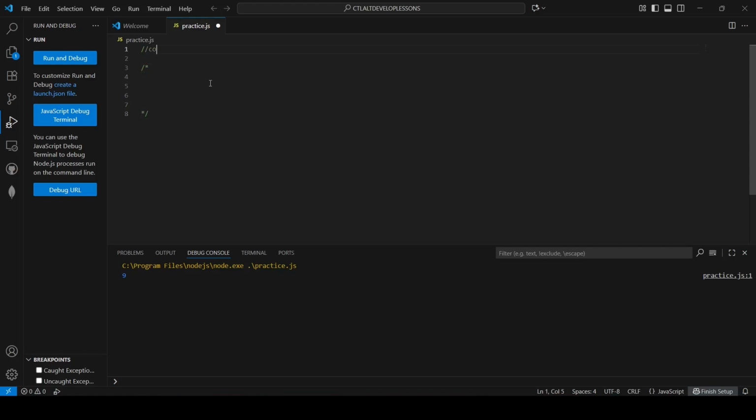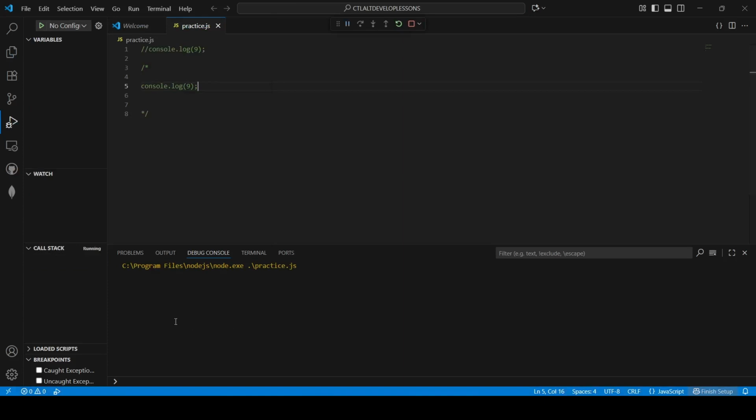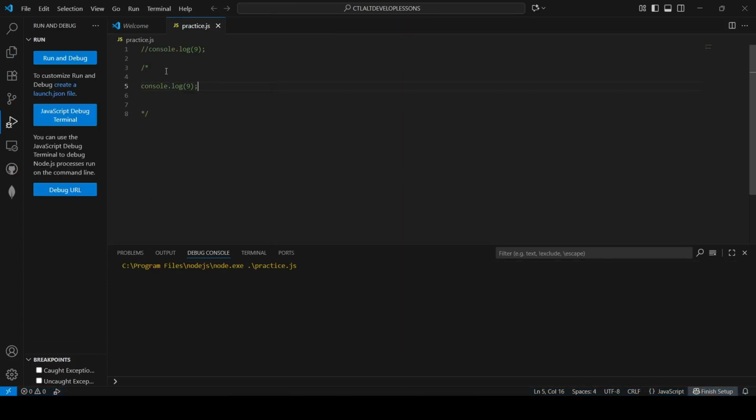So for example, let's say I wanted to write a console.log statement, but I put it in the comment. Or, you know what, I'll just put the number 9. So I try to run this, nothing happens because it's within the comment. I copy this, paste it in here as well, nothing happens. But if I put it outside of this, so obviously there's no comment here, it's not between these two, it is not on this single line, and we try to put the console.log right here, what occurs?